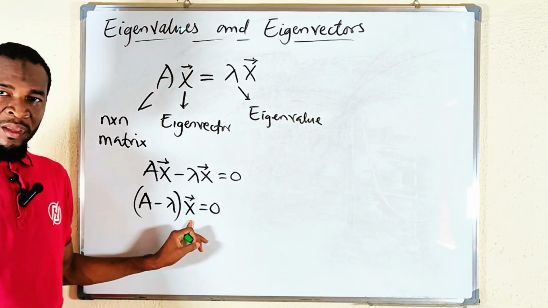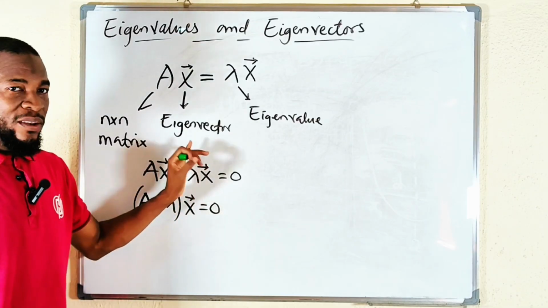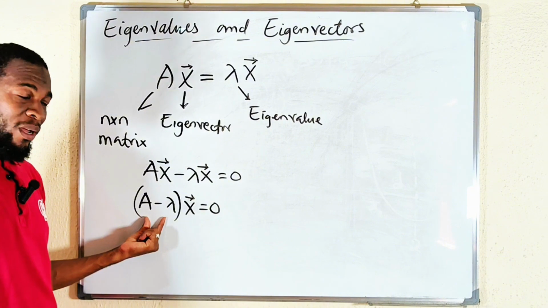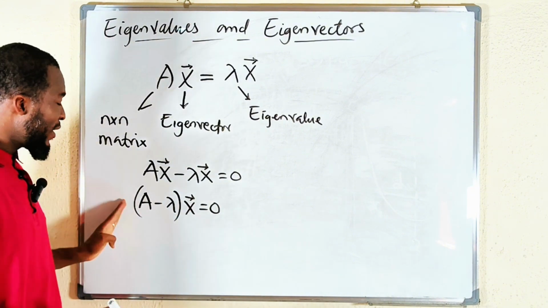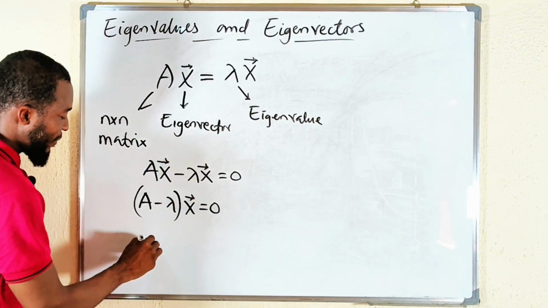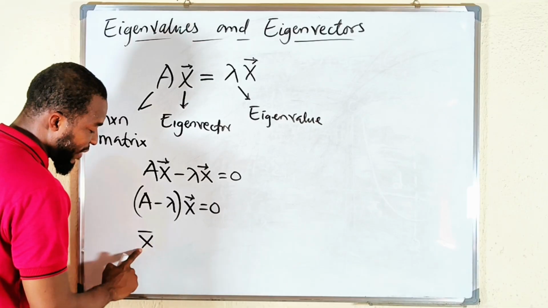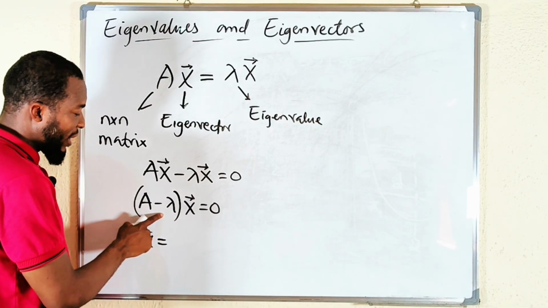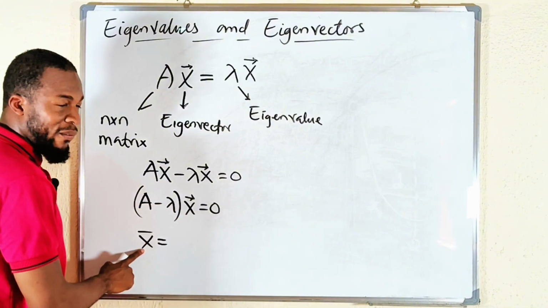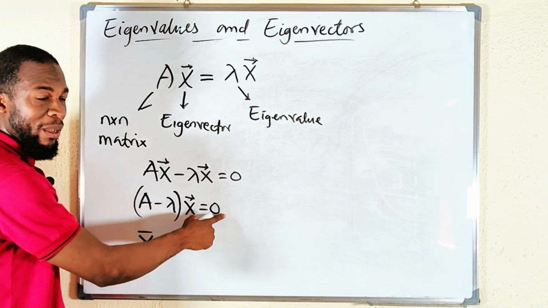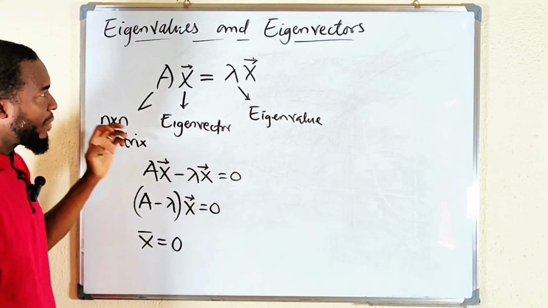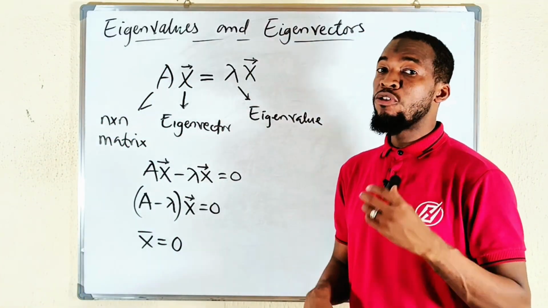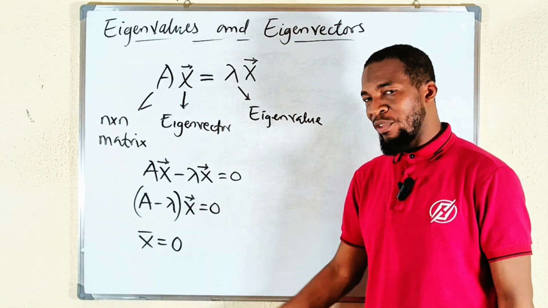How can we solve for this particular vector, which is the eigenvector? Once you multiply both sides, because this is a matrix, remember, if you multiply both sides by the inverse of this matrix, you have that this vector equals what? By multiplying the left hand side by the inverse of this, you will have the vector left. You multiply by 0, you have 0. But remember, from definition, we said that this eigenvector is a special non-zero vector, so it cannot be 0.